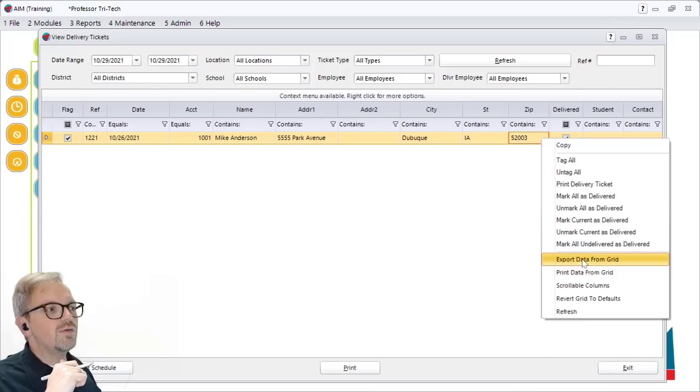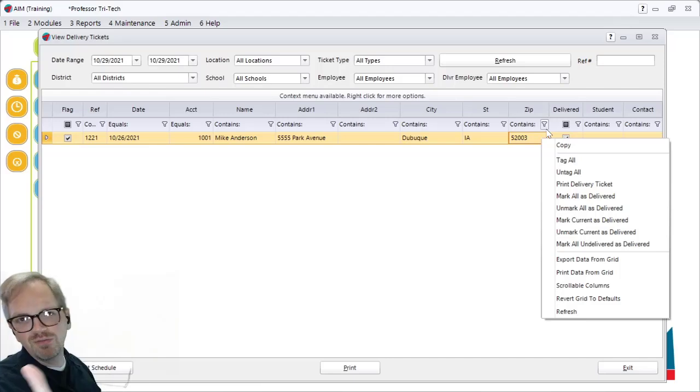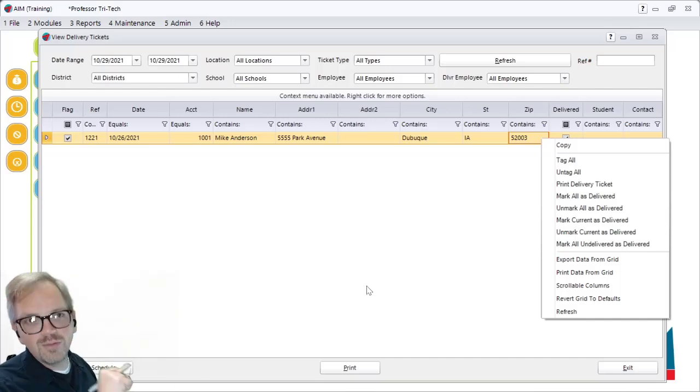There are other options to mark all undelivered as delivered or just unmark it as delivered, so you can go back and forth on this. This is really just for your own internal reference as to whether we got confirmation that these products were dropped off to this customer. This is basically where you can go in and denote all of that.